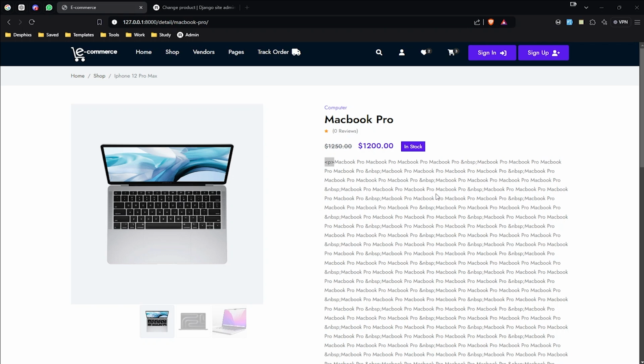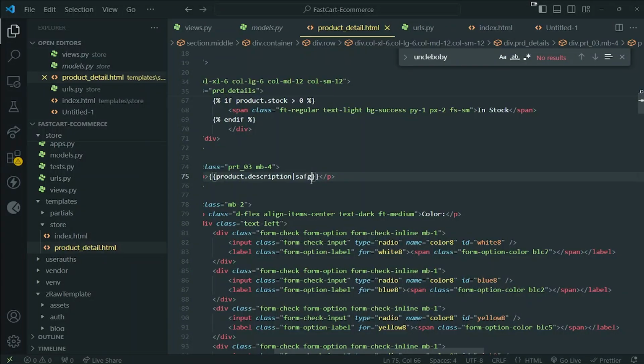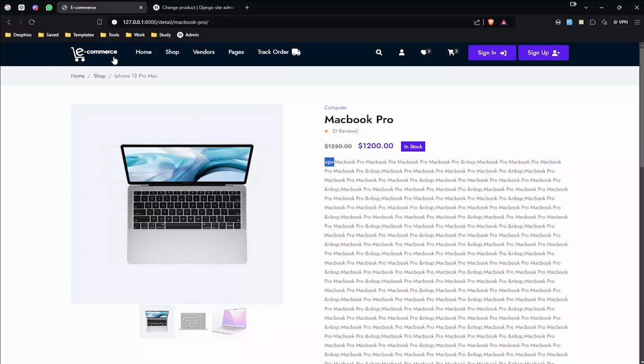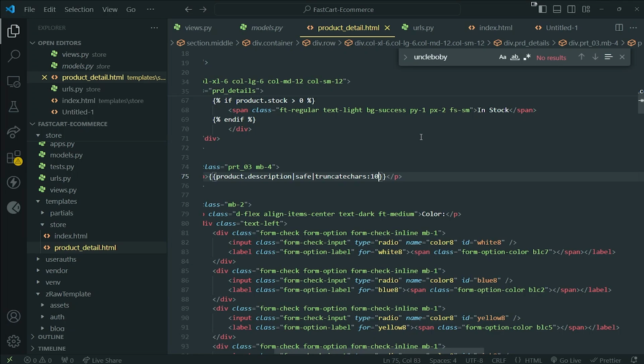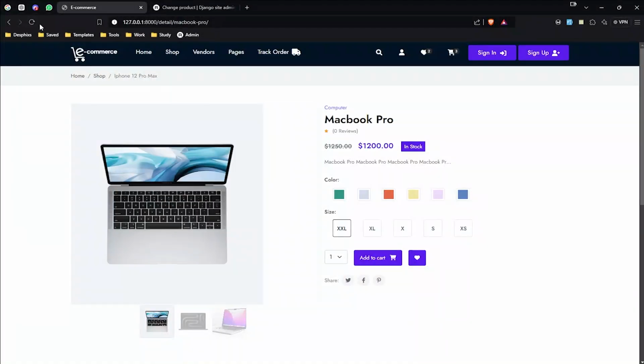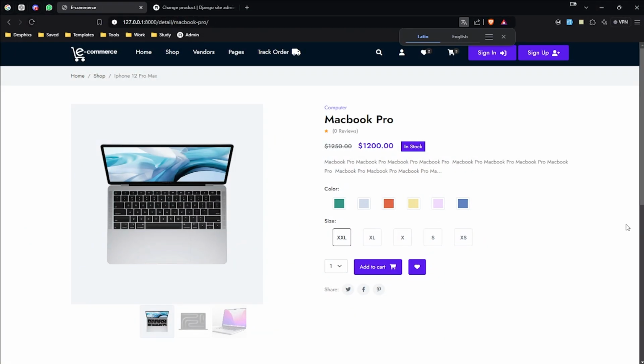So then, firstly, to tell Django to trust HTML, you need to pass in safe. And then to tell Django to reduce the amount of words that are there, you need to pass in the truncate chars filter and pass in any amount of words that you want to get. That's 50. Let me go with 150. I think that's okay for me, 150. You can change that up depending on whatever you want, okay?